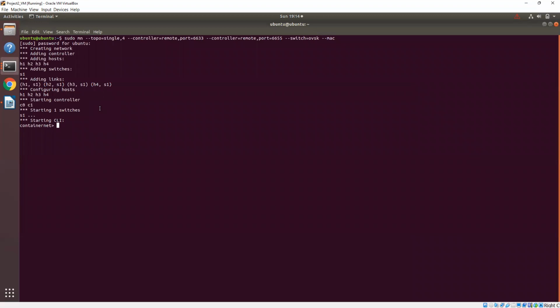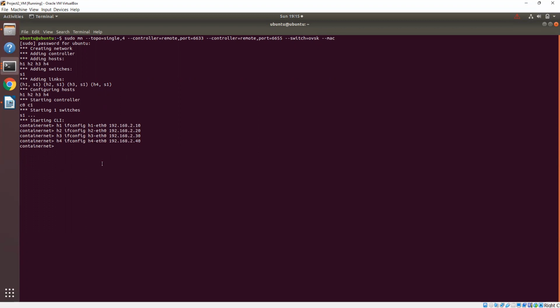Next, the second requirement is that we have to assign IPs to each of the 4 hosts. So we assign 192.168.2.1 through 192.168.2.4 to hosts ranging from H1 to H4. So we assign the first one using ifconfig. For H1, we have assigned 192.168.2.1. Similarly, for H2, we assigned 192.168.2.2. Similarly for H3. Similarly for H4.